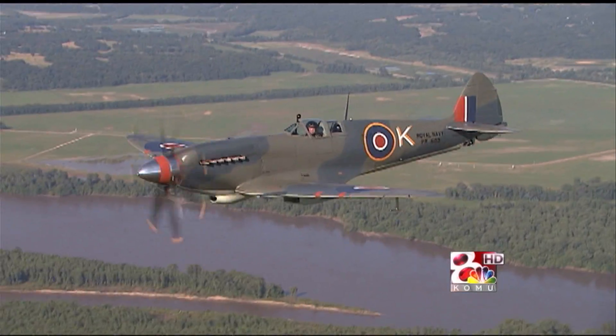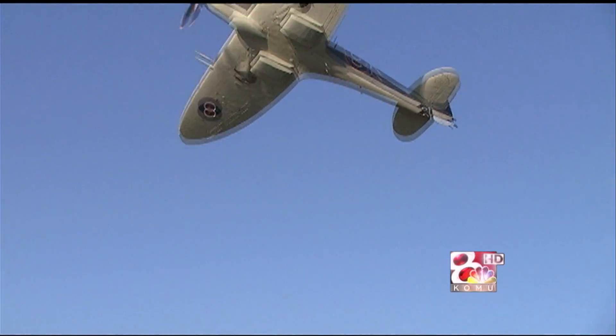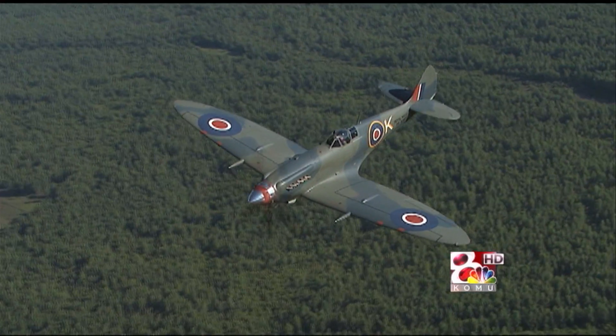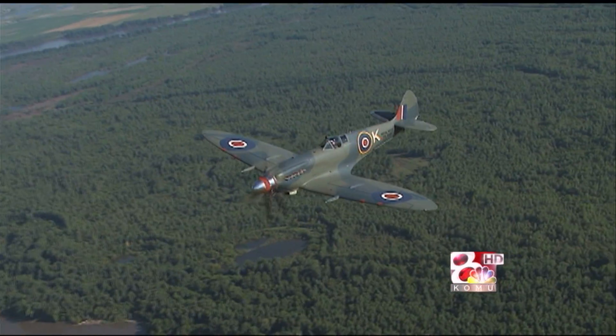The only flying Seafire 15 in the world. It's been sitting in the hangar very quietly, kind of forlorn. And now we got outside and flew it and the airplane just seemed to jump off the ground — it was so excited. I've spent so much of my heart and soul into making it right. And that's my work up there. It's kind of like a famous painting getting put on display.